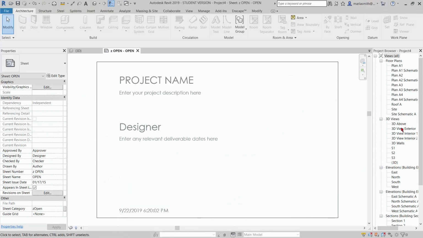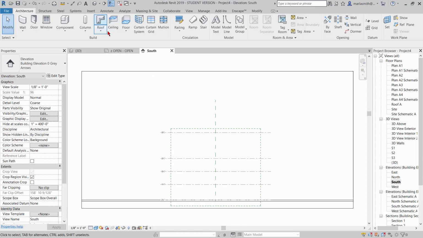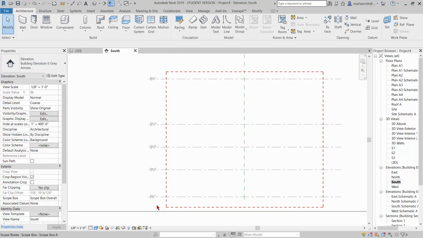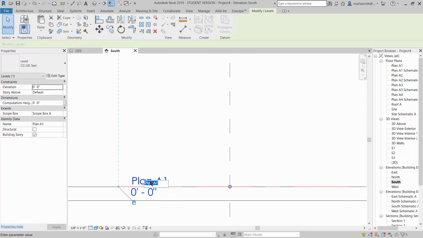So I'm going to go ahead and go into my south elevation here, and I'll close my hidden windows. And I'm just going to come in and start renaming these. So plan A1, I'm going to rename to top of slab. And I want to put a 01 in front of that so I can get it to stack the way I want. So I'm just going to do 01, top of slab.